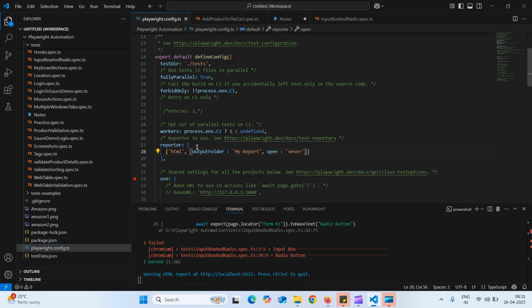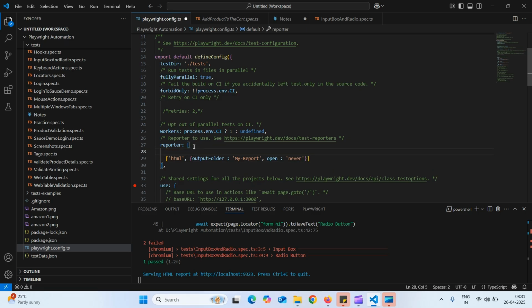And as I said, I want to add one more terminal report, so put one more square bracket and single quote, type dot, and put a comma after that. After the square bracket put a comma, save.